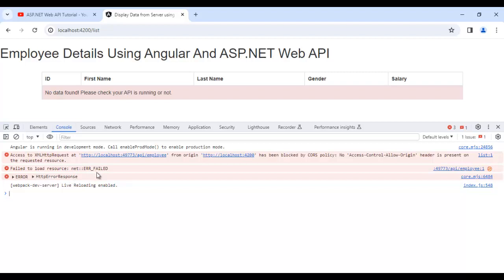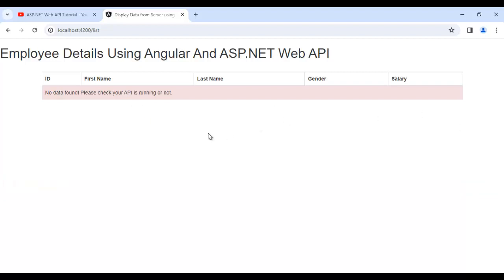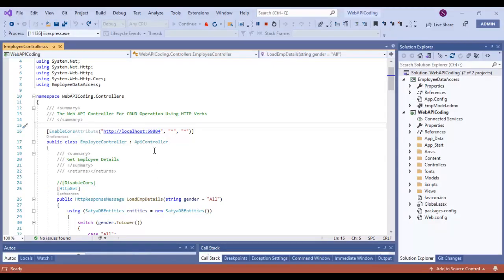How to fix it? This CORS issue is not inside our Angular application. It is because we are consuming an external REST API or web API in our Angular application, and there on the backend side we need to set up CORS in the web API only. After that our Angular application will run fine. So guys, I need to go to my web API application.